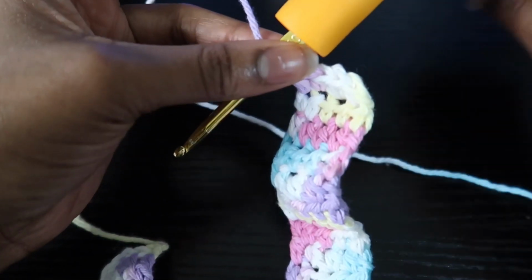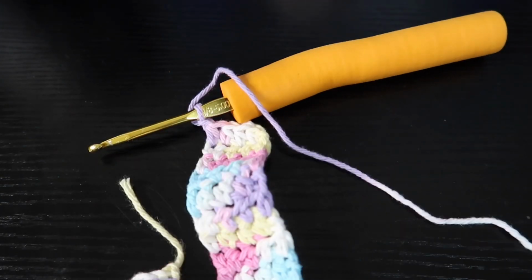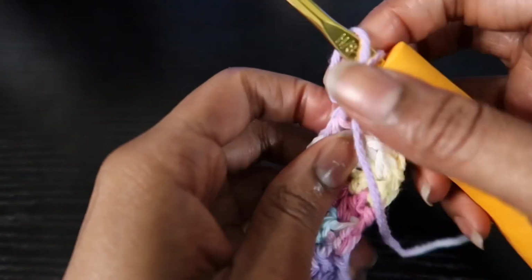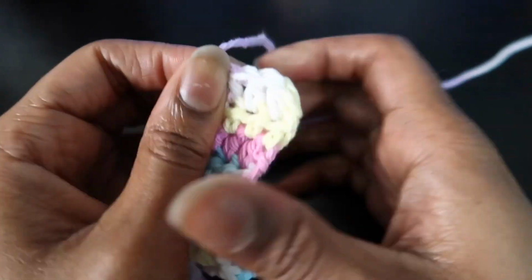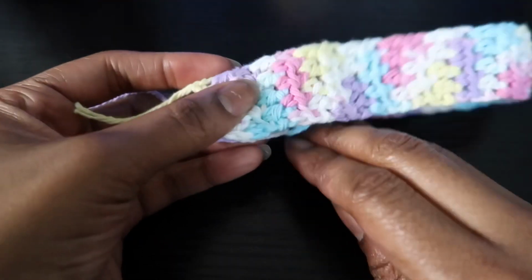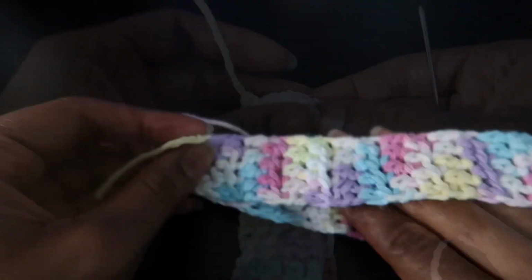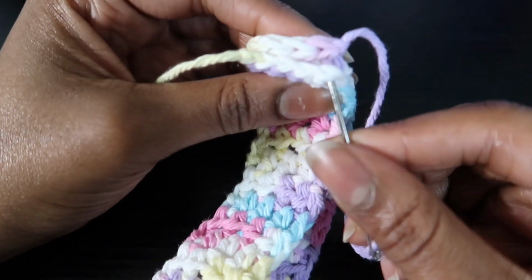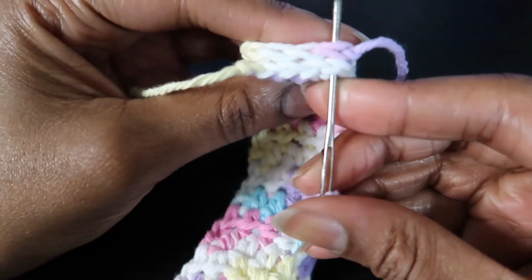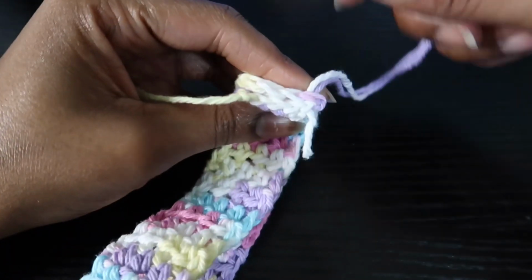Once we finish all 32 rows, we're going to make a chain to fasten off, and then we're going to clip the end but leave the tail pretty long because you're going to use it to sew both ends together. You can either use a tapestry needle or a crochet hook to close the end. If you're using a tapestry needle, just follow what I'm doing, and if you're using a crochet hook, just slip stitch to the end.